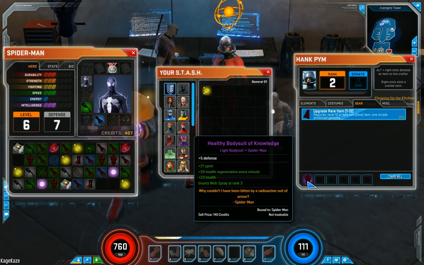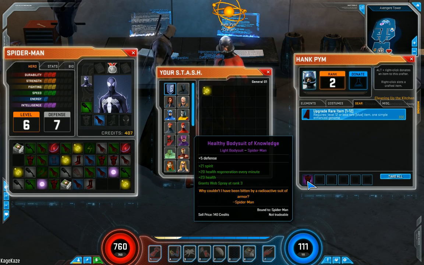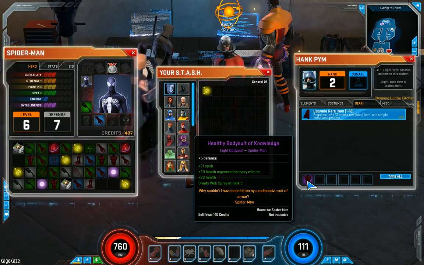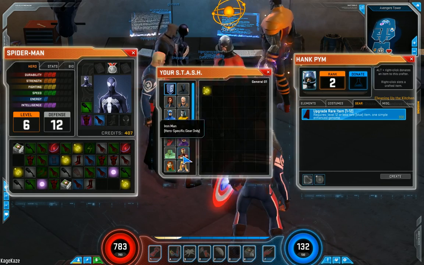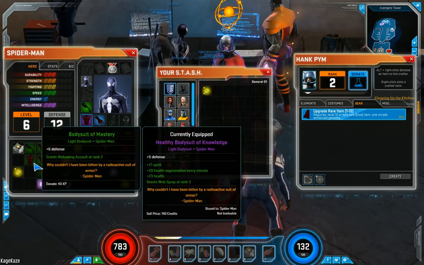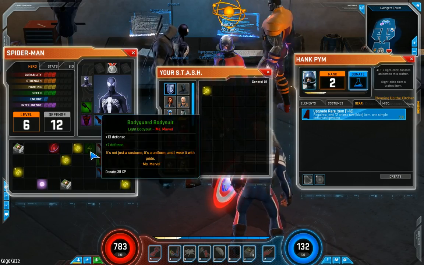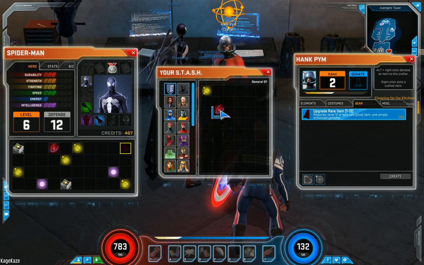So it's real easy to get epics, at least in the beginning. 21 spirit, health regeneration every minute, 23 health, web spray at 3. So, not too great, but again, it kept what I had from before. So it's nice to know that if I have a blue with stats I want, I can possibly upgrade it to something better. That's pretty cool. Alright, let's see if I can get him up to rank 3 somehow. Yeah, that'll take a bit more work.